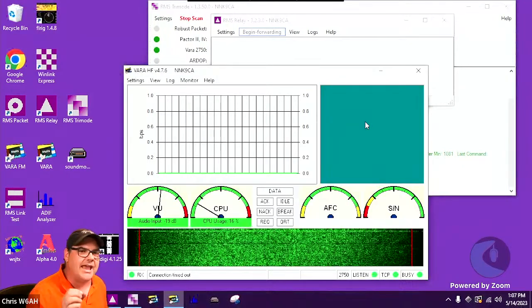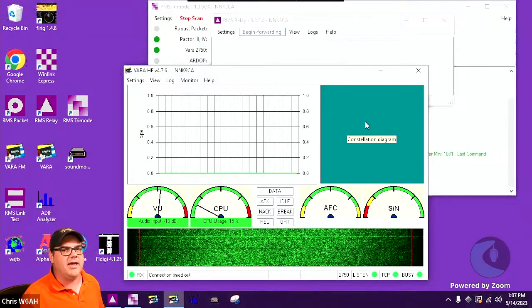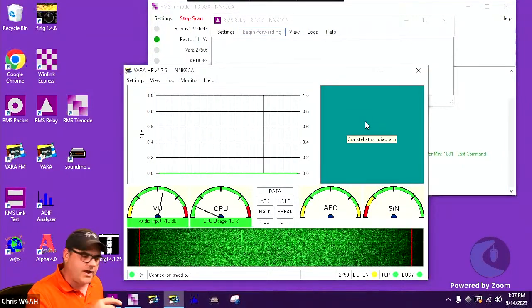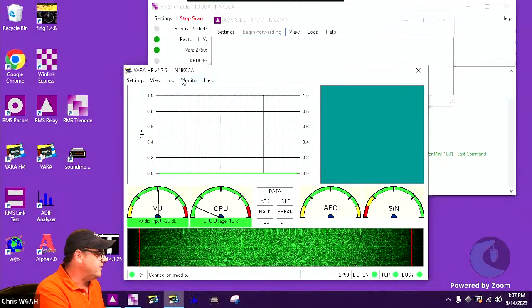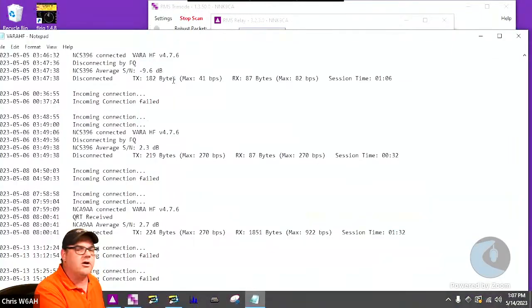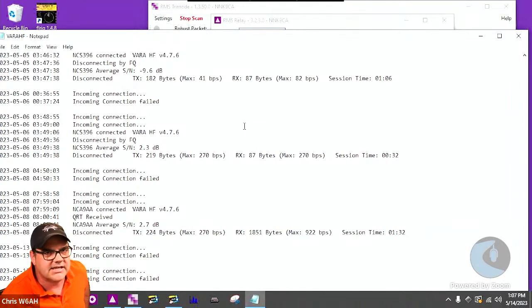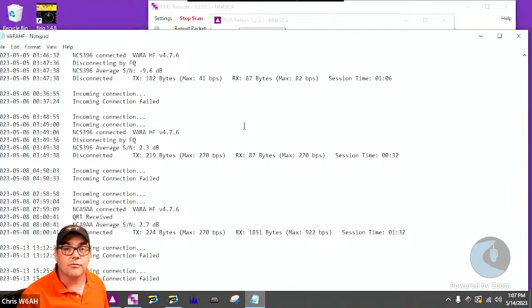If you're running a Vara HF gateway, and you want to go back and track that information, you can come right up here and click on the log button inside of Vara. You just open up Vara, click the log link right in the menu bar, and it keeps track of all of the connections that your gateway has made through Vara.